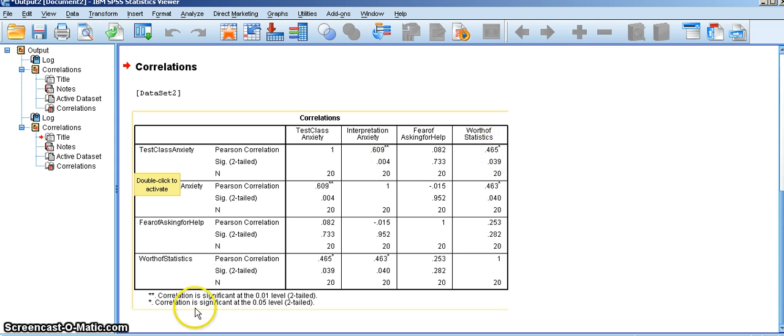And you can see in some cases you're going to have a single asterisk, which tells you that the correlation is significant at the 0.05 level. The double asterisk on the other side tells you that the correlation is significant at the 0.01 level. So whenever you're running multiple variables, you can have correlations that are significant at different levels.